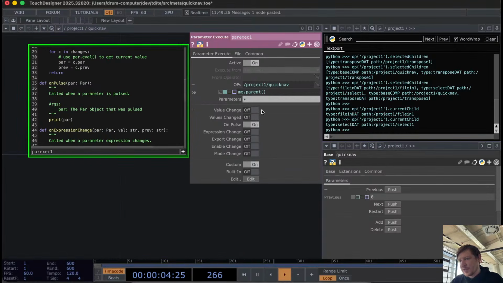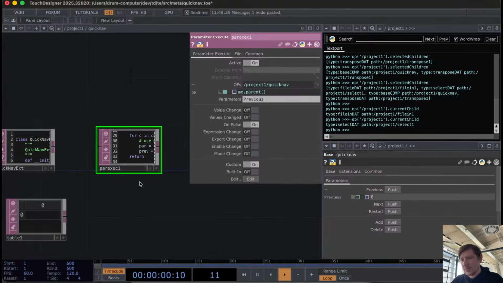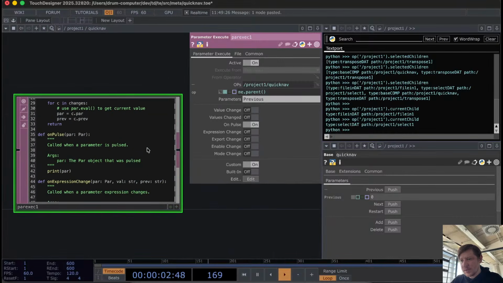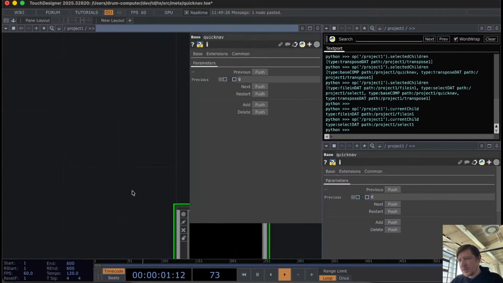Let me see. If I say, for example, previous. Why doesn't it work? On pulse. Chat, does anyone know why it doesn't work? So on pulse is selected, and in the on pulse function I want to print a parameter. Which op should I listen to? It's this one. Man, don't tell me it's this thing being bugged.